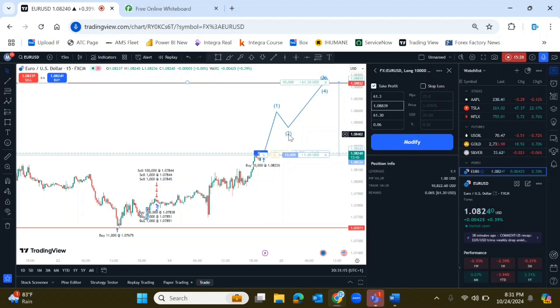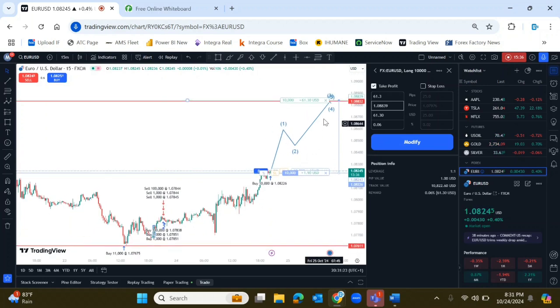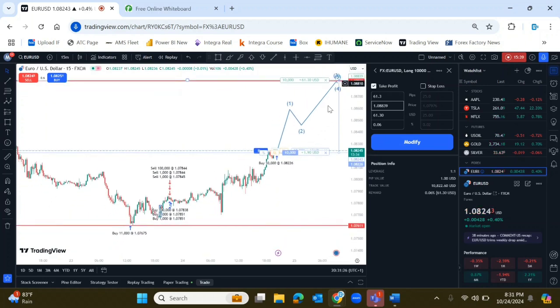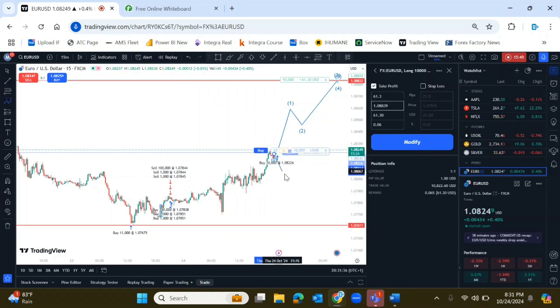Now, what if the price decided to move against me? Instead of moving up, what if it decided to come down? What then is going to be the repercussion of that? So that is where you will put your stop loss into play. If the price decided to go in this direction instead of going up, it decided to come down in this direction.